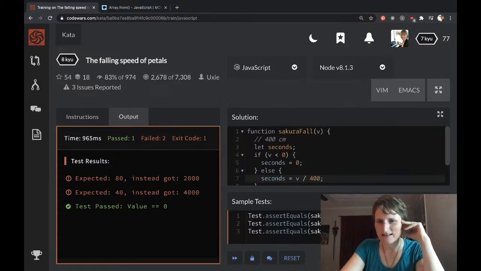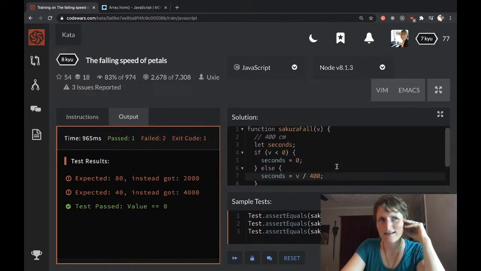Because check this out. This is V times 4, and this is V times 8. So something's really wrong with what I'm doing here. Ugh, math.